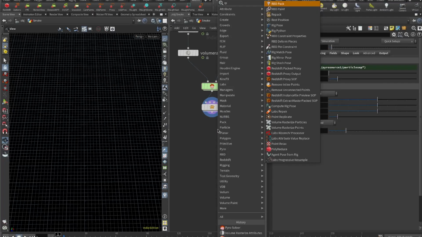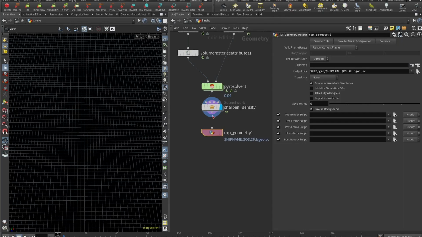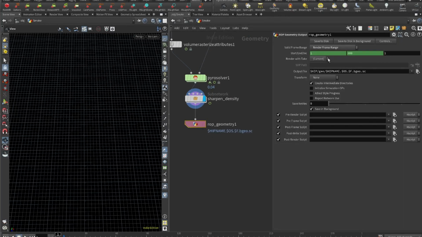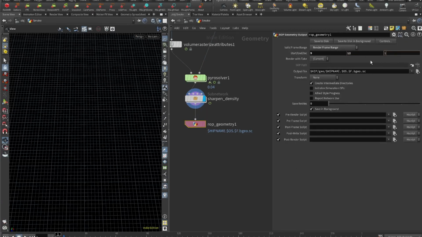And here's the deal, we are outputting this not as a file cache, but as a raw geometry, and we are rendering the frame range. We are rendering from the frame 9 till the frame, what it was, 25? Well, from 9 to 12. And here in this right window, we're gonna type 1 divided by the number of steps we use, so 6.